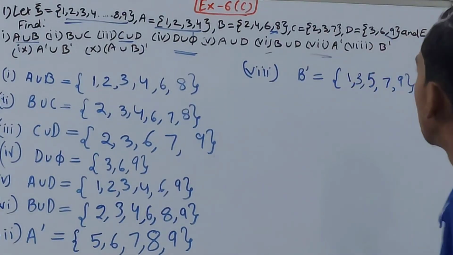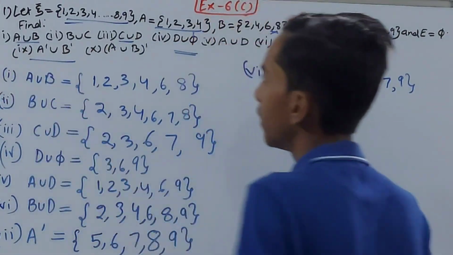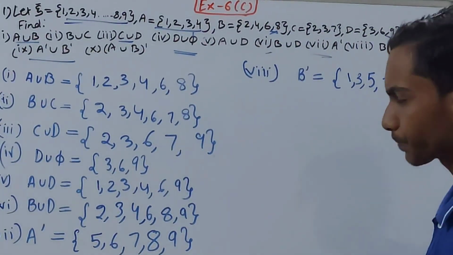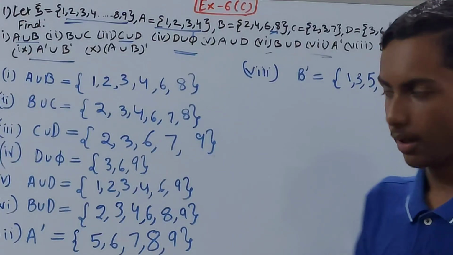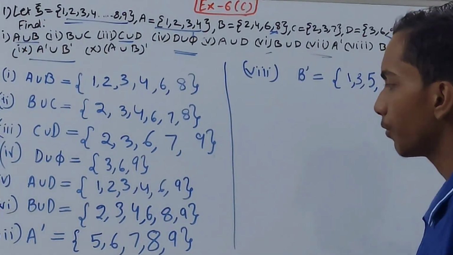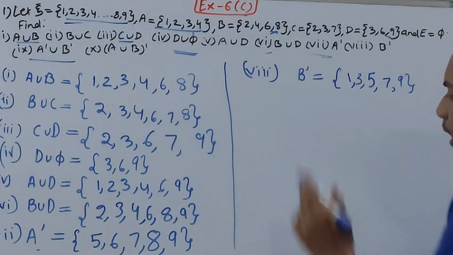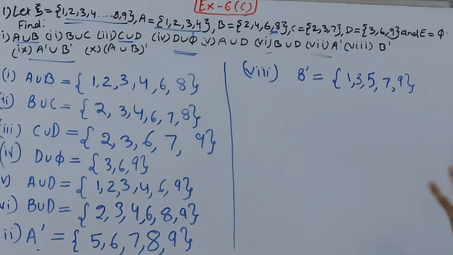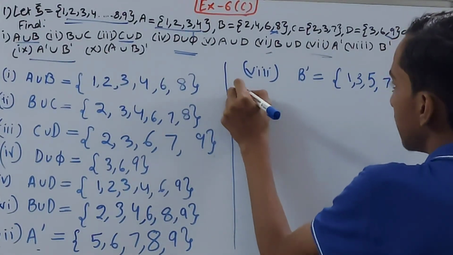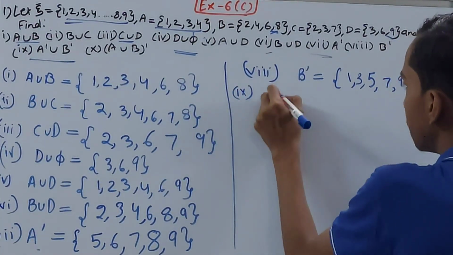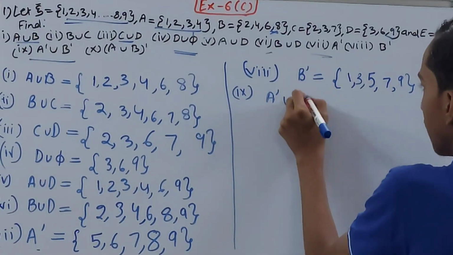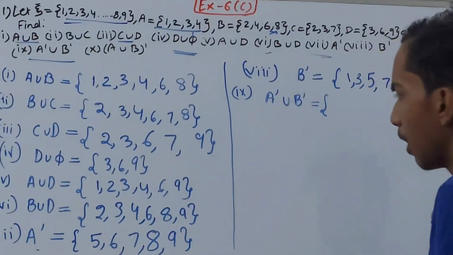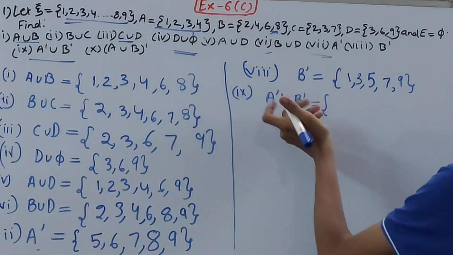Now the value of A complement union B complement. It is asking us the value of both the complements combined, the set which will represent the union of A complement and B complement. Don't worry, just write down and combine all the elements in both the sets. This is the ninth part. We have been asked the union of A complement with B complement, which means what? We'll begin from 1, or you can begin from any number, but I prefer you go with the smallest one.